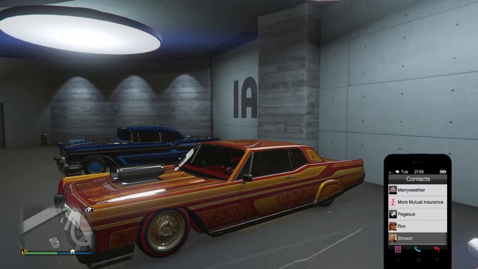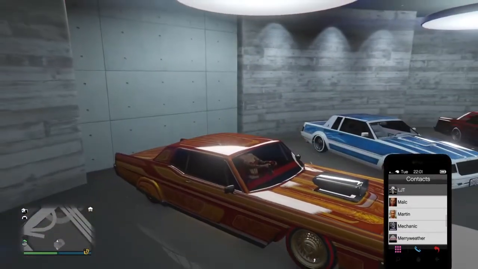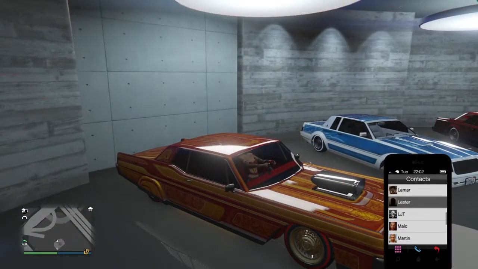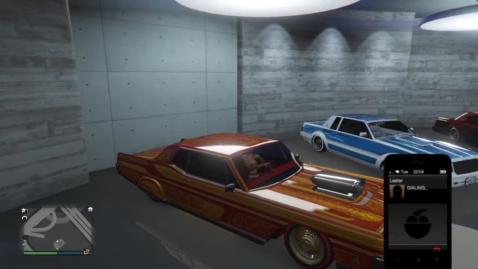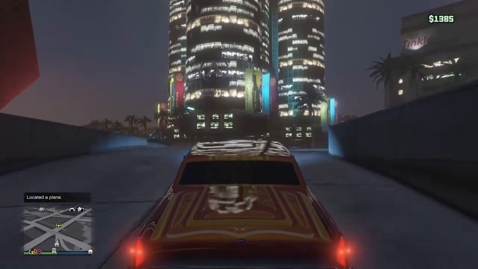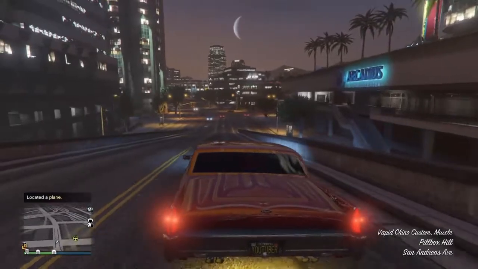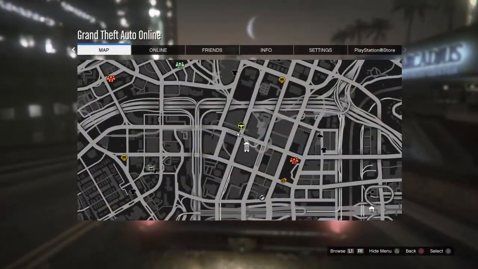So what you do is you locate a plane and you hit X and drive at the same time to locate a plane and to get out of the garage, which causes the glitch. So you hit up on the D-pad twice, X and L2. Just like that. Notice that it says locate a plane as I'm in the garage. Now, on the bottom left corner, it says locate a garage. So all you do is you take your phone. Oh my god, this thing's so sexy.